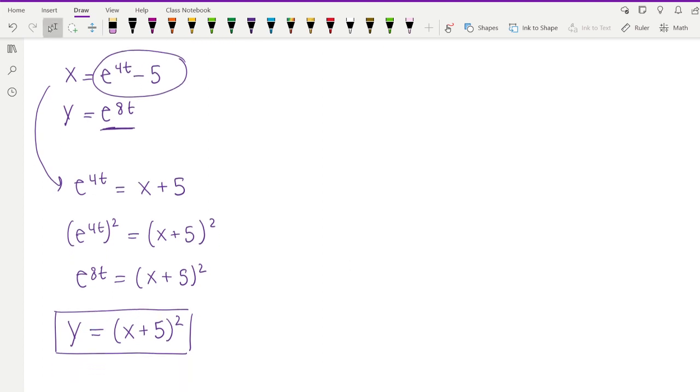So I think another kind of good thing to keep in mind is looking for a relationship between these two expressions and thinking, how can I manipulate one of these to make it into the other? In this case, if you notice that these are kind of similar, you can just unpeel the steps, right? Say, okay, first I need to add 5 to both sides, then I can square it, and all of a sudden here I am with the y I was looking for in terms of x.